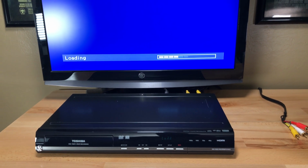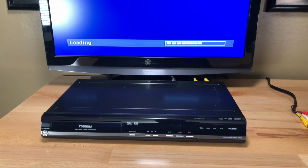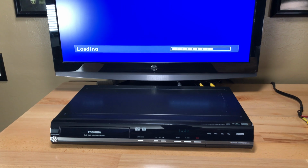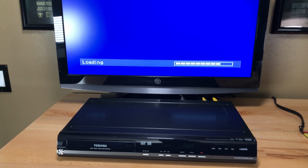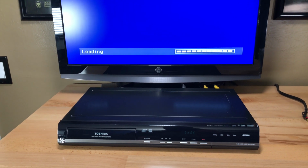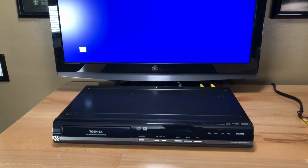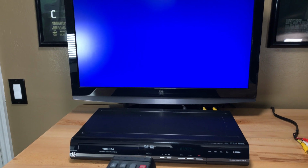All right, so it's loading up right now. This is the part where I meant to tell you about the specs of the unit, while I was waiting in between showing you this part. So now, let's just watch the lines go up and down there. Putting writing to it. Actually, that wasn't writing to it, that was loading it. Okay, let's give this a shot. It's gonna look bad. Let's hit play.